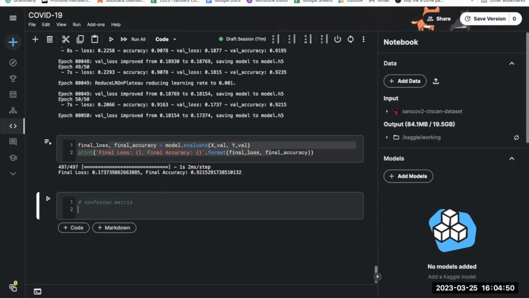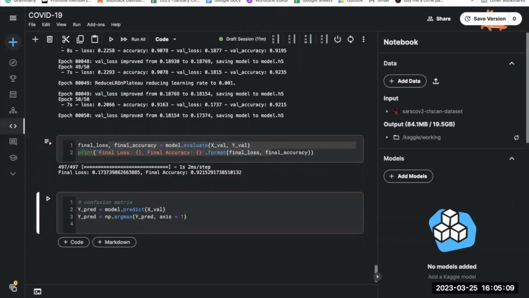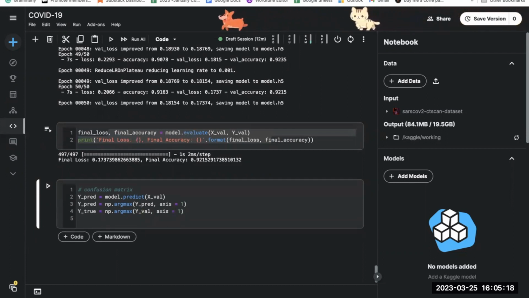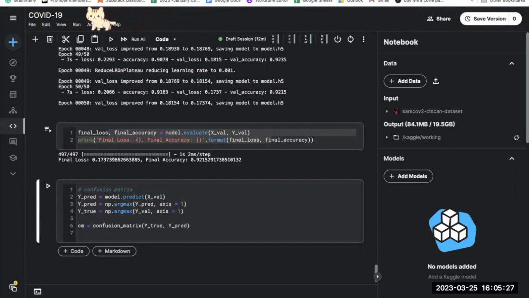So y_pred is model.predict(x_val). y_pred is simply np.argmax(y_pred, axis=1), and y_true axis will be 1. cm is equal to confusion_matrix(y_true, y_pred).